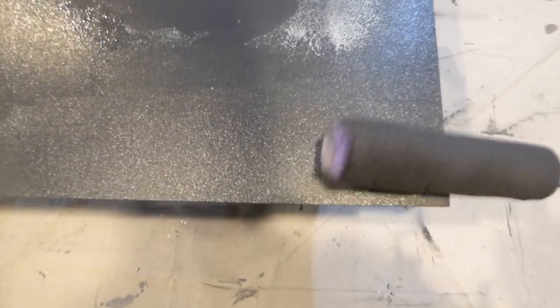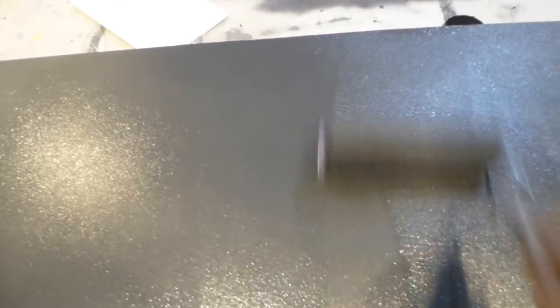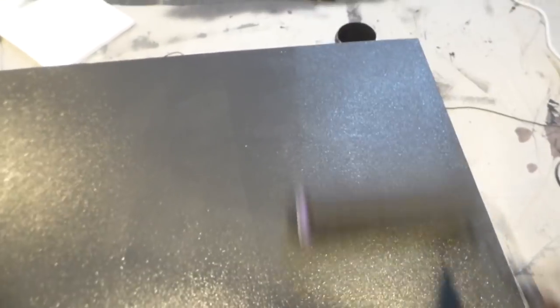This is a piece of wood — you can paint over wood. You can paint over whatever you want. Now if it's a very smooth surface like vinyl or linoleum, then I will suggest you prime it because it's going to be a very slick surface. But other than that, anything else, you're done.